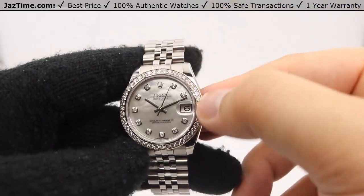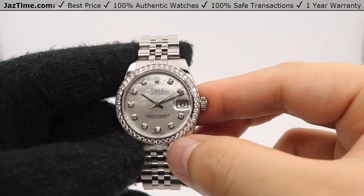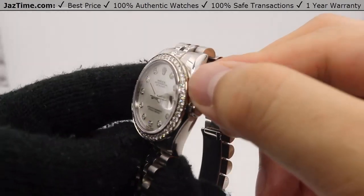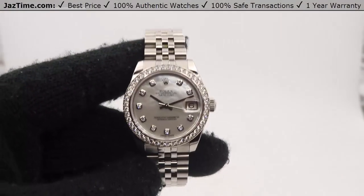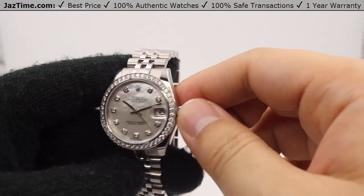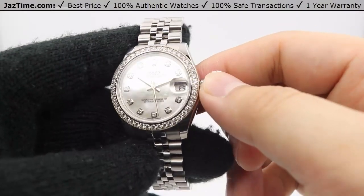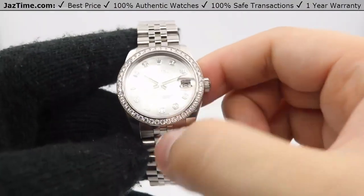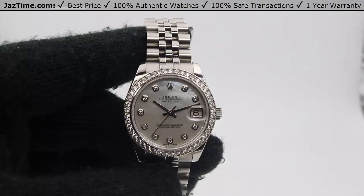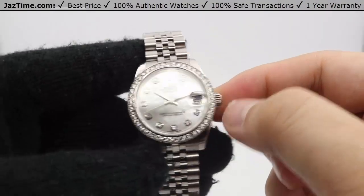Besides that, the diamond bezel is about 48 diamonds in total set all around the bezel. It is set in a white gold setting. You can see from the side here, nicely high polished all throughout. So the diamonds are set in that beautiful white gold setting. Unfortunately, I don't have any information on the diamond clarity, as Rolex has not released that information for their diamond usage for the dial or the bezel. But I believe in previous videos, after doing some digging, they're around H to I or G to H.